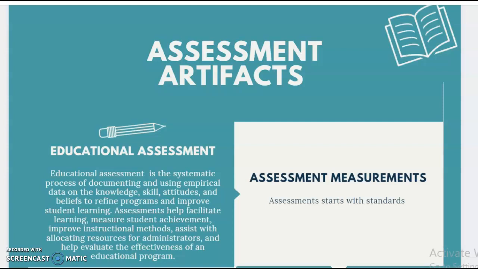So, when looking at educational assessments, it is the systematic process of documenting and using empirical data on the knowledge, the skills, the attitudes, and the beliefs to refine programs and improve student learning. Assessments help facilitate learning, measure student achievement, improve instructional methods, assist in allocating resources for administrators, and help evaluate the effectiveness of educational programs. Now, as we look at assessment measurements, we also have to remember that assessment starts with standards.